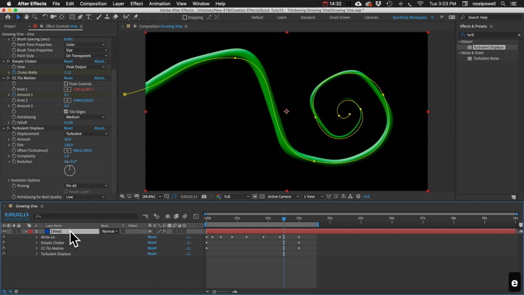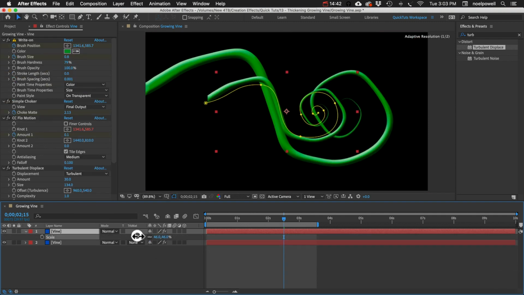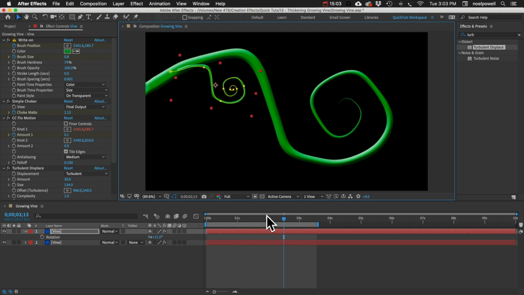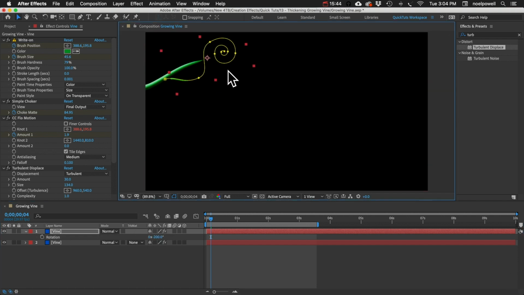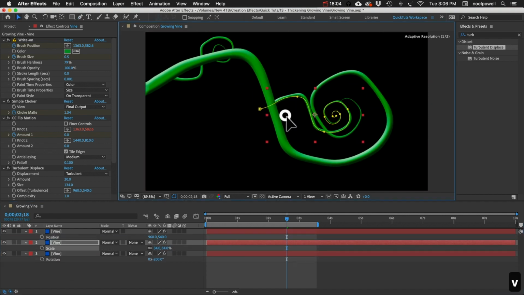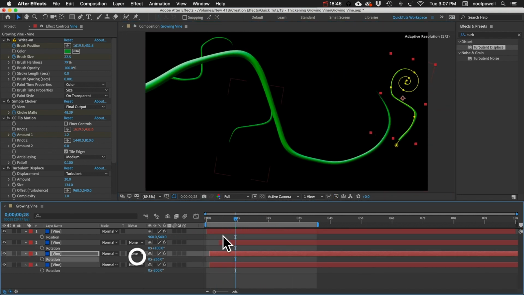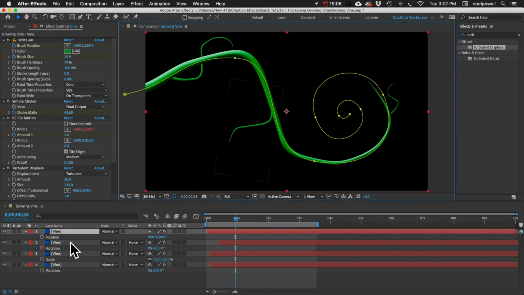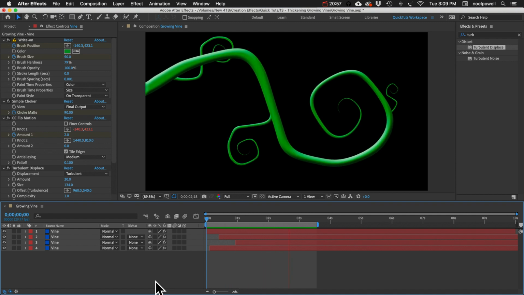That's pretty cool. And now if we want, we can maybe duplicate this, or you can make a bunch of new ones. I'm just going to duplicate it and, you know, rotate it and scale it down, and we can flip it if we want to, and then just position them in different parts of the vine to kind of create these small viney branches. So that should give you a basic understanding to help you create something more complex and interesting.